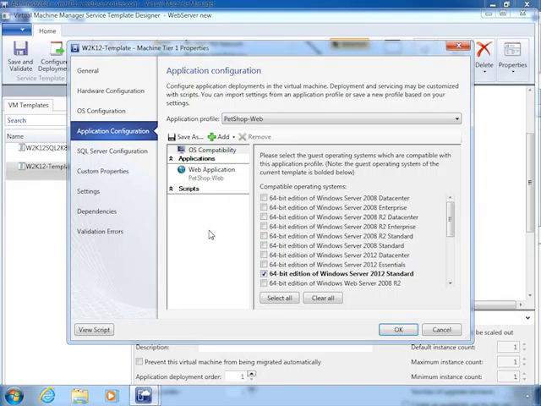Now I want to stop here for a second and talk a little bit. We are now deploying an application to this template, but this isn't complete. If you recall, the way we deployed this application is we had to deploy an infrastructure for it, a framework for it, so that it can layer on top. And that infrastructure was web deploy. So if you deploy the application right now without anything else, just click OK and go through the deployment, it's going to get to a point where it's going to fail. And it's going to fail because there's a component that is a requirement that it's expecting to find on the virtual machine that isn't there.